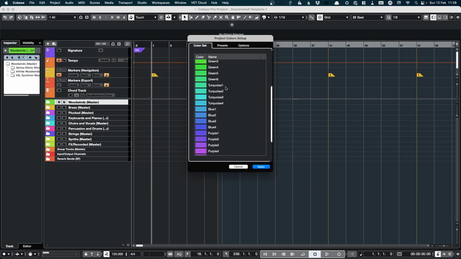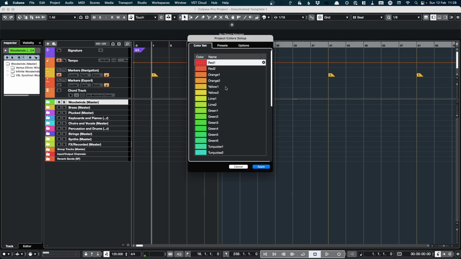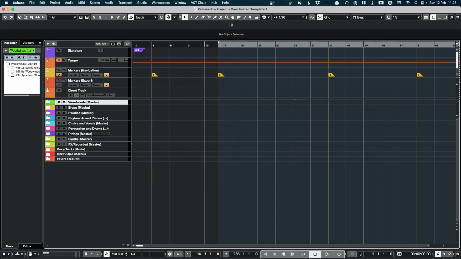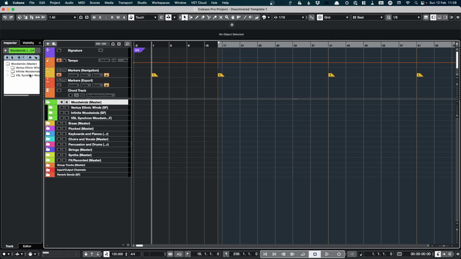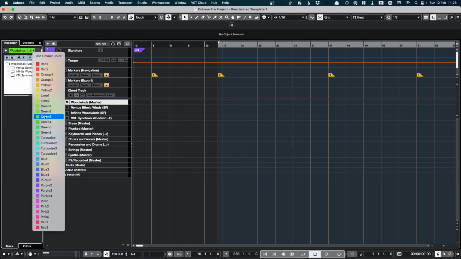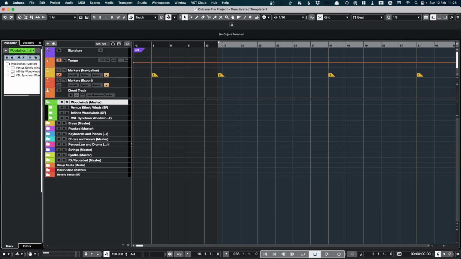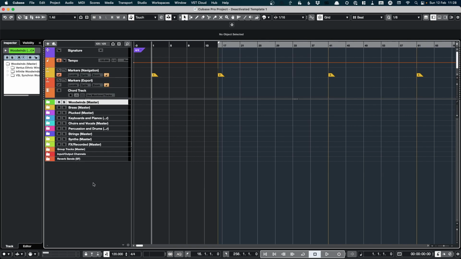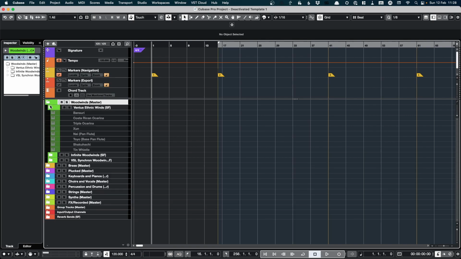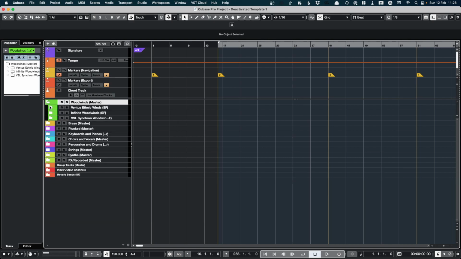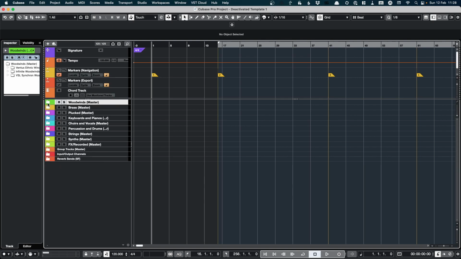I am slightly colorblind, so you may be disagreeing vehemently with some of my labeling, but it really doesn't matter so long as you're consistent and stable. So you can see all my woodwinds, I've colored them green too, I think, if memory serves. I can always check. And once everything's labeled and colored right, you can color things even when they're activated or deactivated. It doesn't seem to make a difference.